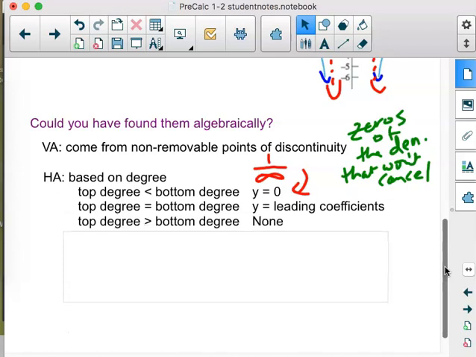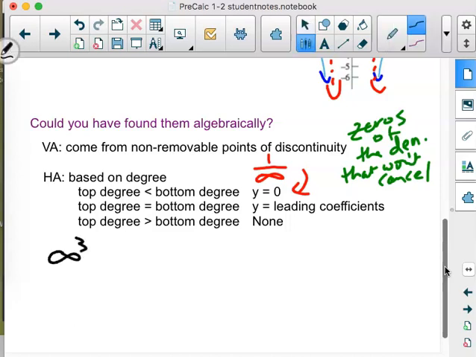Then, if the degree of the top is greater than the degree of the bottom, you don't get a horizontal asymptote. And that would be a situation that makes total sense because it would be something like infinity cubed over infinity. You do your canceling and you get infinity squared. That is never going to approach any certain number. It's going to continue getting bigger and bigger and bigger. We will never have a spot where we can say, hey, it's reaching here, because it will always get larger.